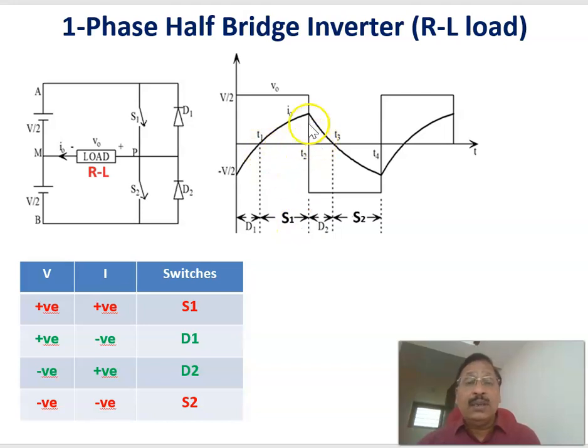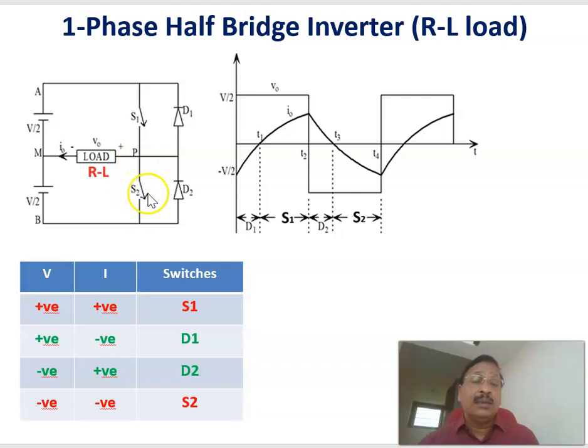Again from here, the voltage is negative, negative with respect to here. At the same time, you can see that the current is positive. This is happening because of an RL load. In the case of a resistive load, the current will always be in phase with the voltage. That does not happen here. Since the load is an RL load, even though the voltage is going negative, the current is still positive. That is because of the inductance in this RL load. Therefore, in this region, from T0 to T1, T1 to T2, T2 to T3, the voltage is negative while at the same time the current is positive, meaning the current is in this direction.